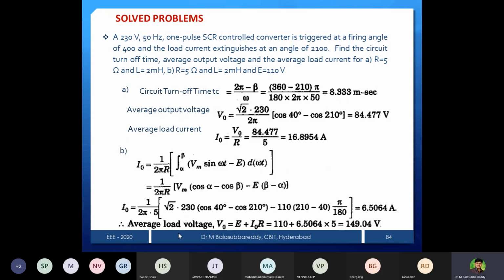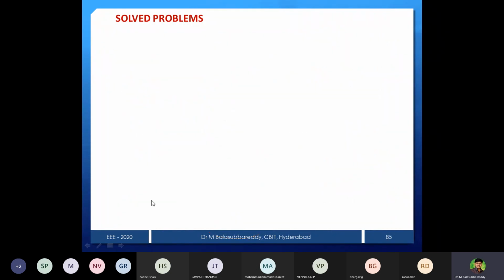Similarly, for the average voltage expression, because it is a motor, as I told you, if RLE is used, the motor expression for armature voltage VA is equal to EB, as per our machine formula, plus IA RA. This is the motor expression. Same thing, you use it here. The average current is known to you, and now V out: EB, the back EMF, is known, I naught is known, R is known. You will get the value of the average output voltage.